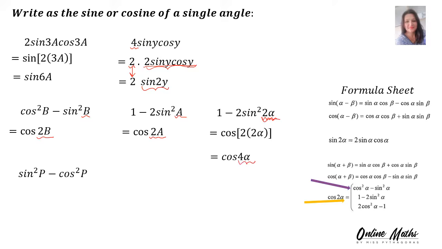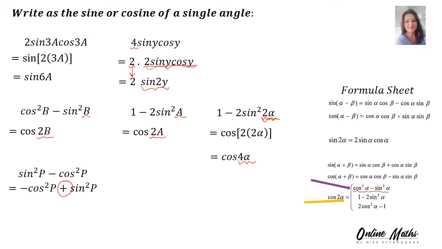And then the last one, the sin squared p minus cos squared p, it feels as if it's the rule for the double angle, but it's not, because for the rule for the double angle, you find the cos squared first. So what you have to do is swap those two around. And then you end with minus cos squared p plus sin squared p. But now there's a plus.